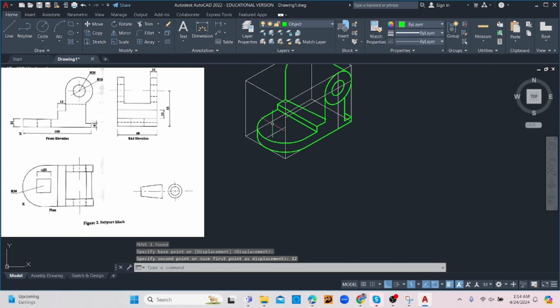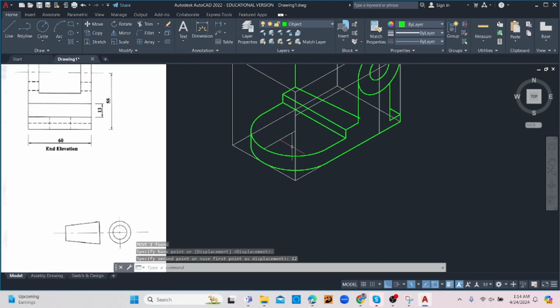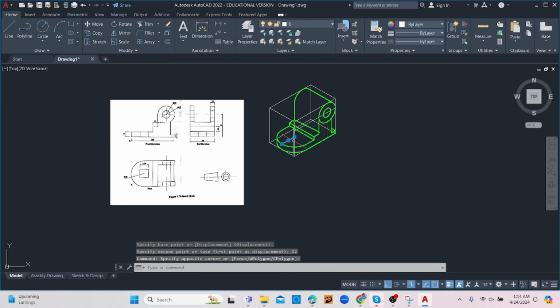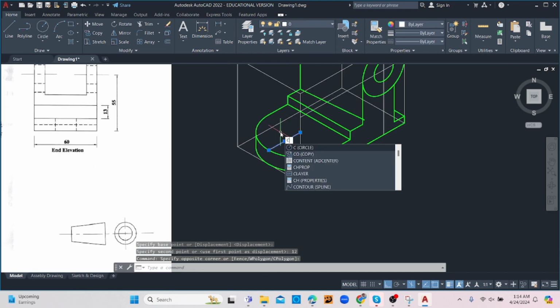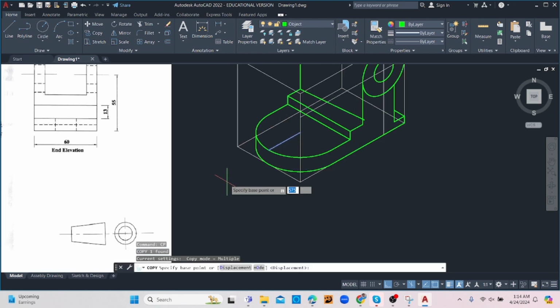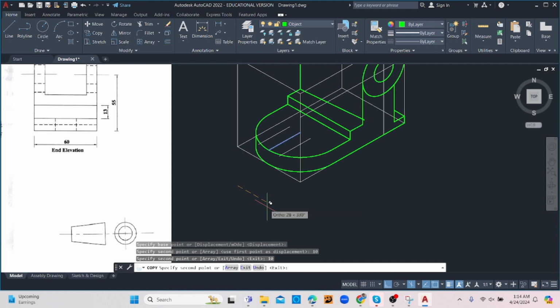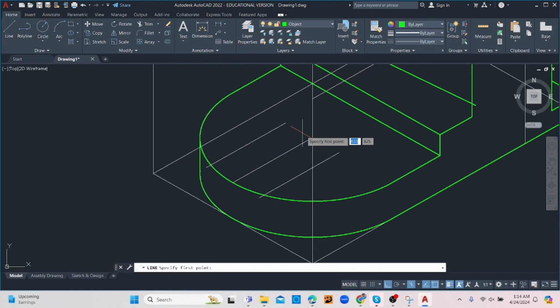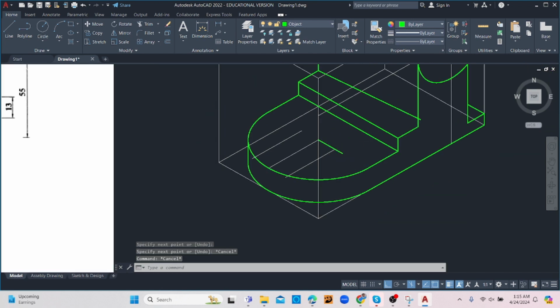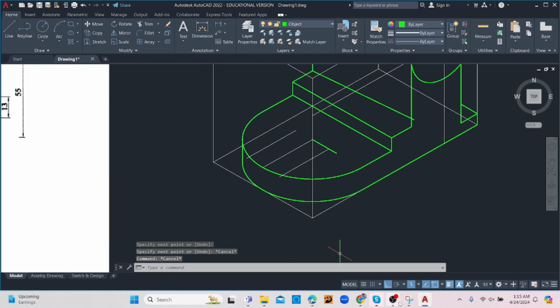Then we're going to be copying it to the left and to the right by 10, since it is actually 20. So we're going 10 on one side, 10 on the other side. Now we're going to be drawing a little reference line across here like this, and we're going to be making copies of it as well.